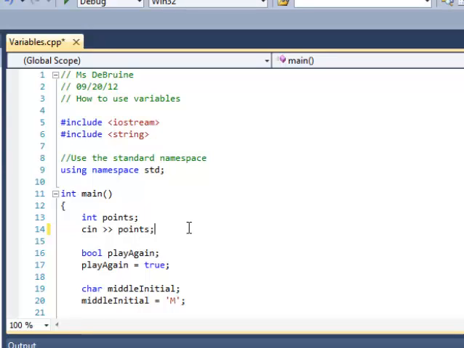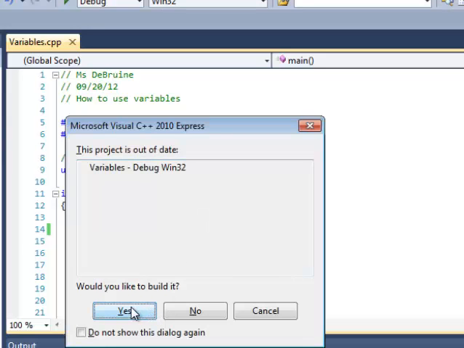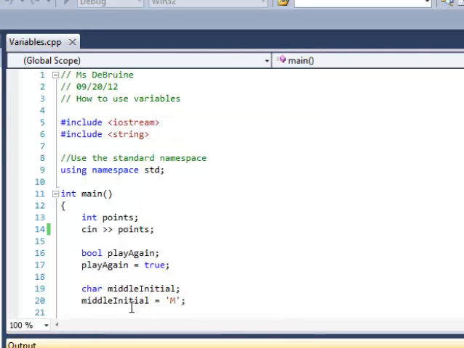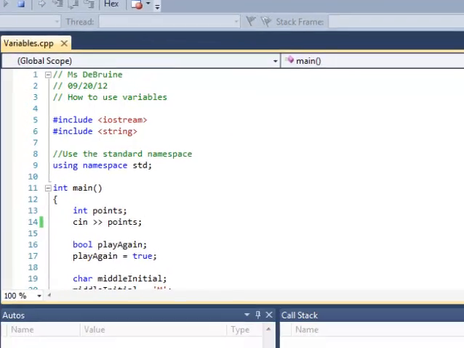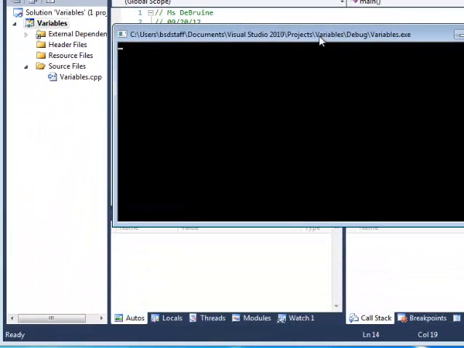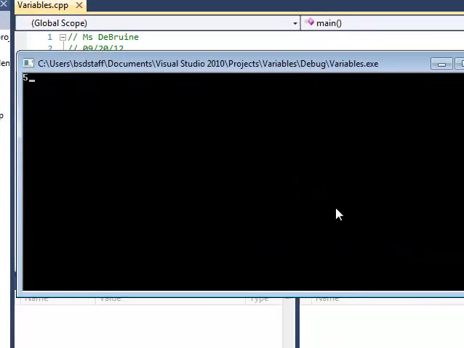Let's just go ahead and see what this is going to look like. I'm going to save the program and hit F5 and say yes to building it. The program will build real quick. Now, when I run the program, interestingly enough, I just see a blank screen and a flashing cursor point. What that means is it's waiting for input from me. So as I recall, my first variable is an integer, so I'm just going to put in a whole number, let's say 525, and then hit enter.